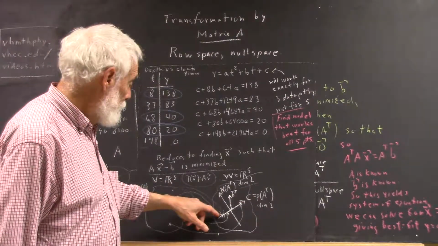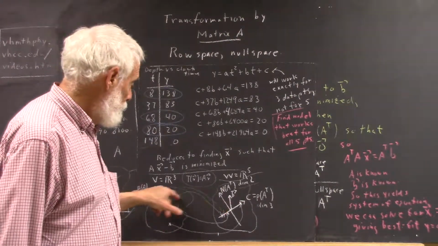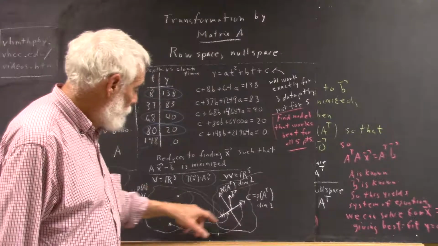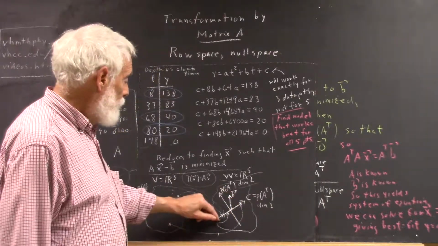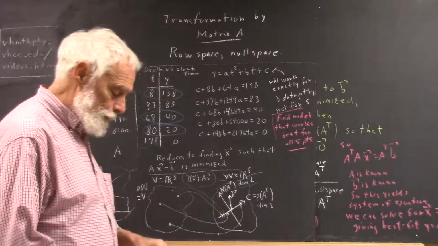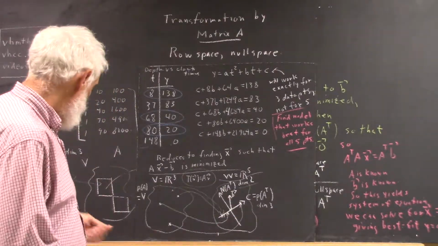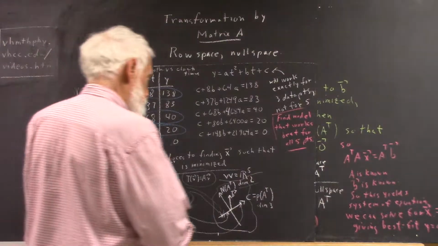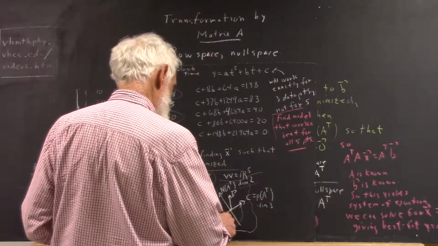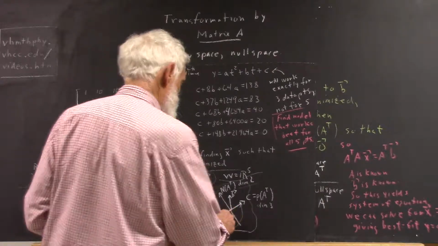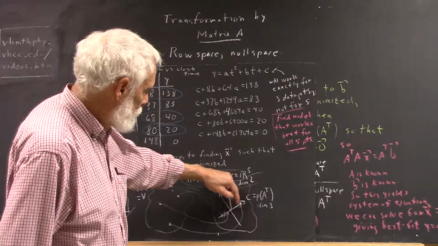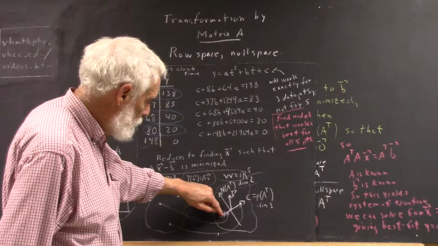Now this is another point. This maps to another point. This maps to another one. This maps to another one. Now each of these points defines a vector. So for example, this point here would define a vector from the origin of the C subspace, whatever that happens to be, out to here.